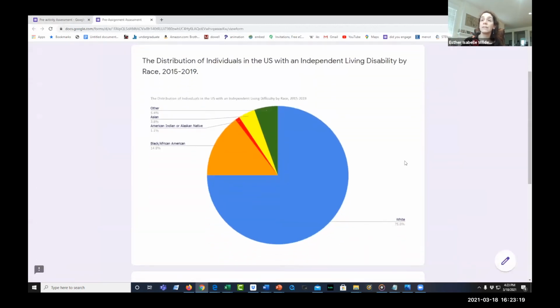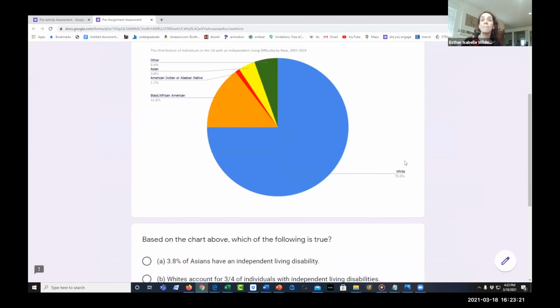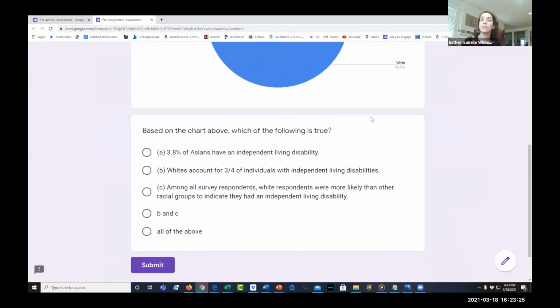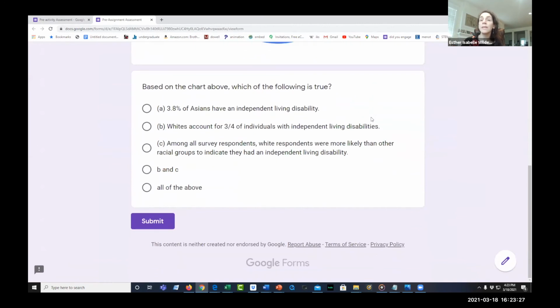This chart here is basically showing the distribution of people with independent living disabilities. So which of the following is true? The answer that is true is just one of them. It's only that whites account for 3/4 of individuals with independent living disabilities.